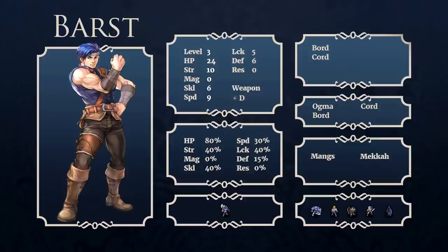And again, he's really going to be of great help here. Of course, he's going to be facing off against mostly axe users here, but soon enough, you're going to start facing cavalry after cavalry after cavalry, and that weapon triangle advantage will come in handy, to say the least. So, I rate Barst a 3 out of 5 star unit. He's alright. He's not quite Ogma tier, but he's definitely one step below.